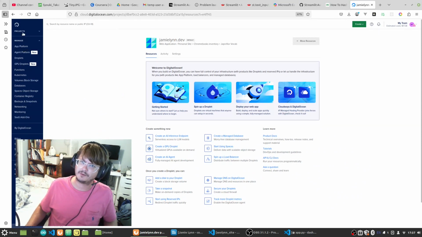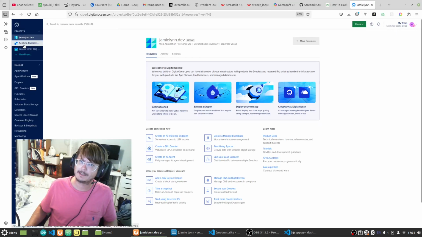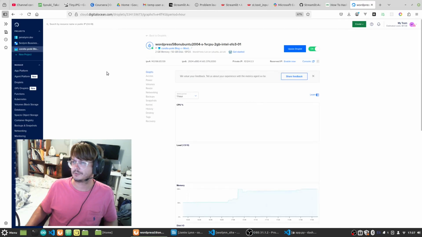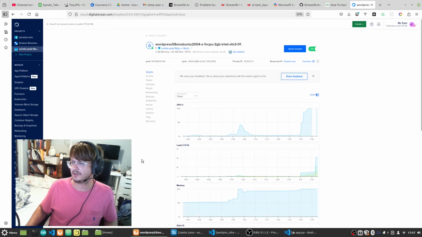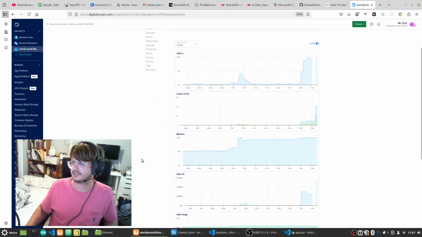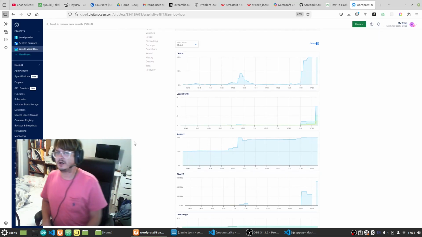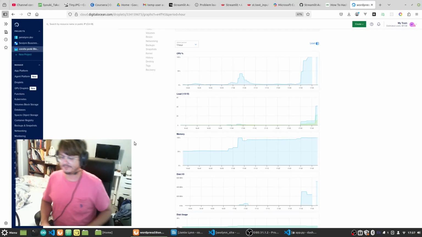So we have our projects here. I think we're here. Let's go in there. CPU usage is 100%. Memory is basically 100%. We just crashed our web server.